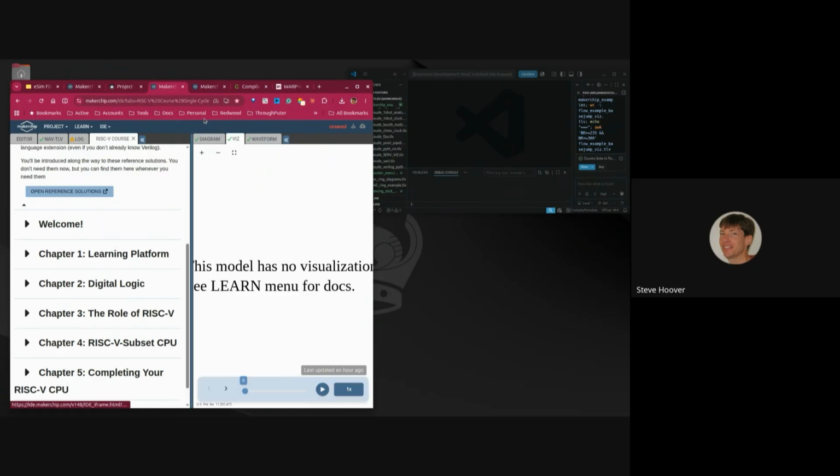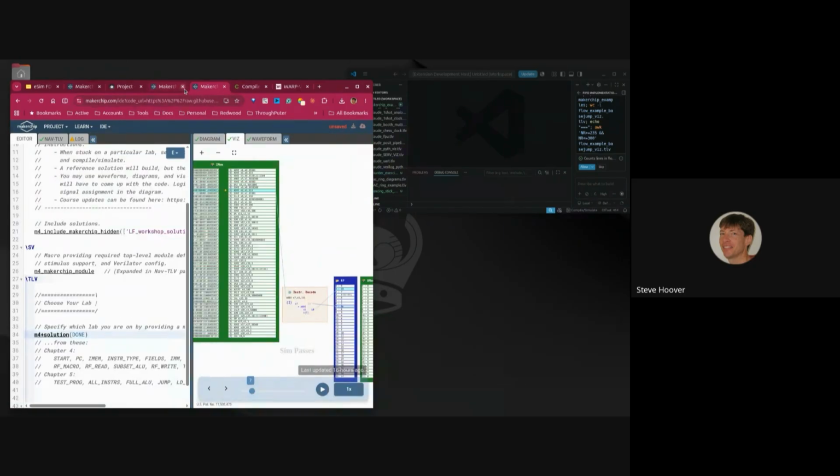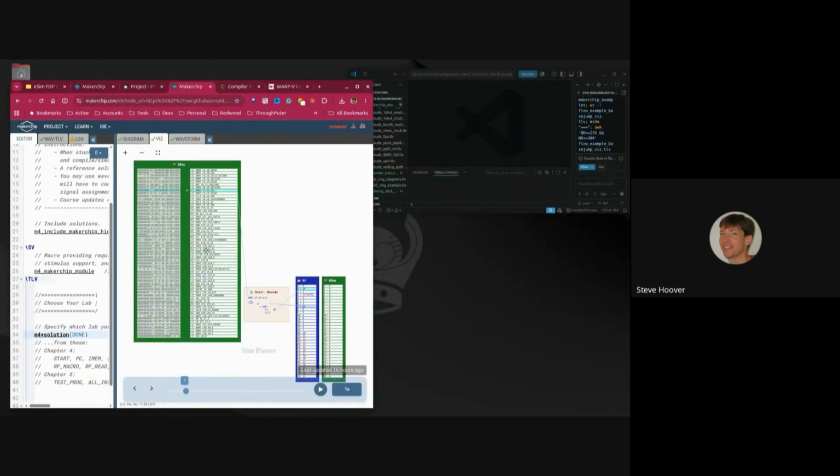I think I probably, yeah, I have it open here. So this is the reference solutions for that course. So in this course, the students are designing a RISC-V CPU core. This is what they end up with in the end.